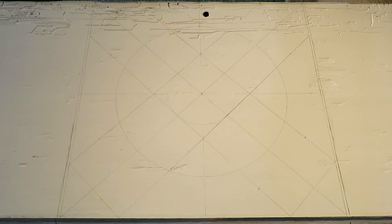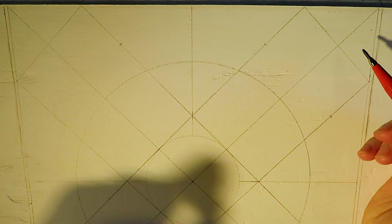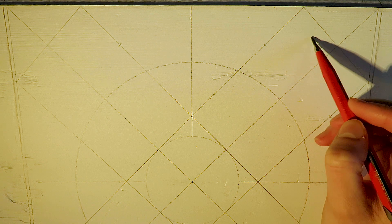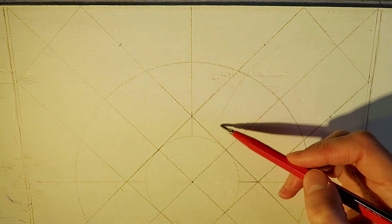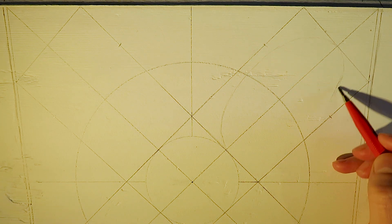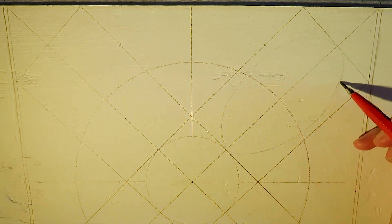I really hope this explanation was clear and comprehensible. The final grid looks like this, and for me this is really helpful in order to create a precise and symmetrical pattern. So after that work, we will start with the actual drawing. In order to simplify this process, we are going to draw only a single line — not a double line with all the shades included. We want to focus first only on the shape itself.